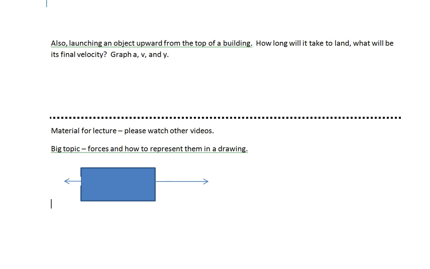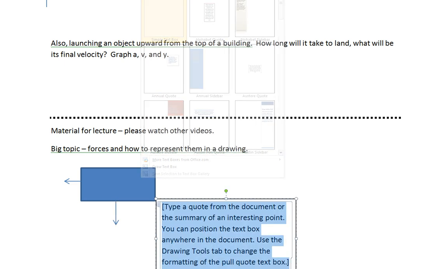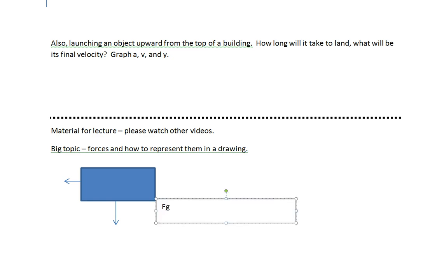We often give them a name depending on the type of force that's acting. We'll talk about friction forces. There's kinetic friction and static friction, which we'll talk about more on Thursday and next week. There's also the force due to gravity, which, if it's acting downward, like in this case, would be F followed by a little g. I'll put a little subscript in there. That's how I represent gravity: F, a little g.